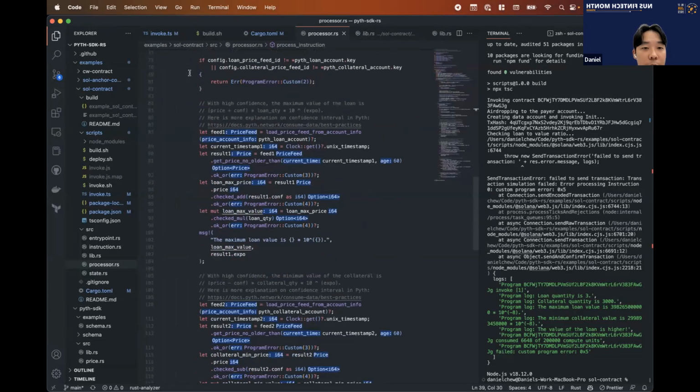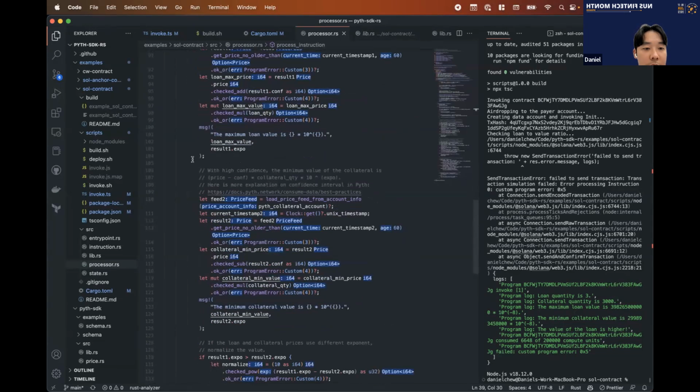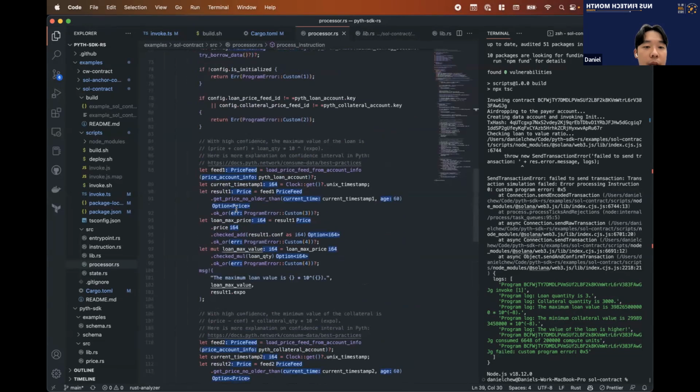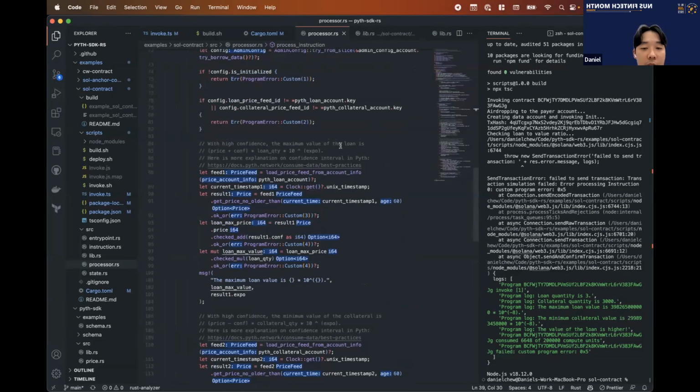But mainly, we want to take a look at this block right here, lines 84 to 104 and 106 to 126. Here, we calculate the maximum value of the loan, which is price plus confidence times the loan quantity times 10 to the power of the exponent.